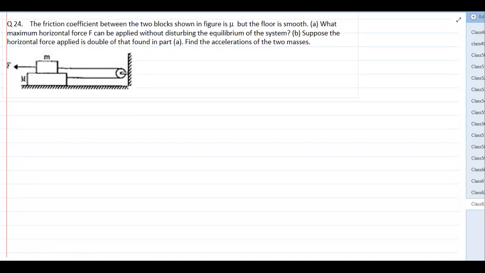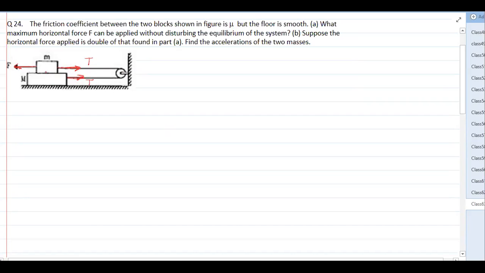Okay, so if you pull this object leftward, then there will be a tension developed here rightward, and the tension will come here also. So this will also be pulled by tension T in the rightward direction, and the external force is in the leftward direction. This tension will act on the lower object also, because the tension through the string will go to the lower object as well, and the lower object will be pulled rightward. What are the other forces now?